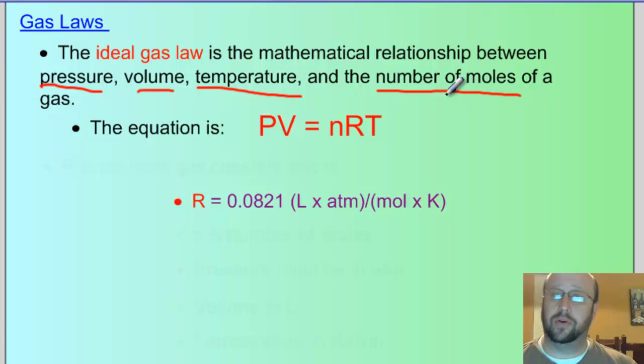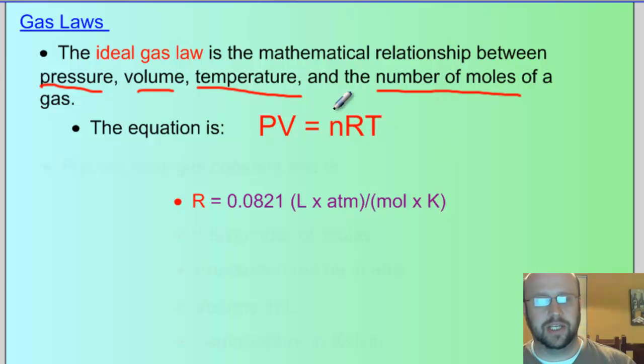Throwing in the number of moles does a lot of stuff. It allows us to tie things into stoichiometry. It allows us to be specific about the gas, where that matters. It allows us to talk about reactions and all that stuff. So the mole really matters. And that's what's really going to separate this equation from what we talked about yesterday in the combined gas law.